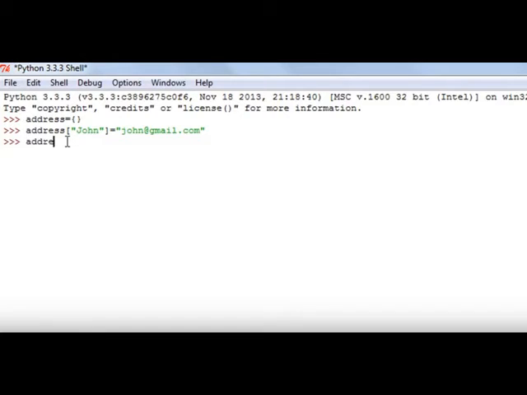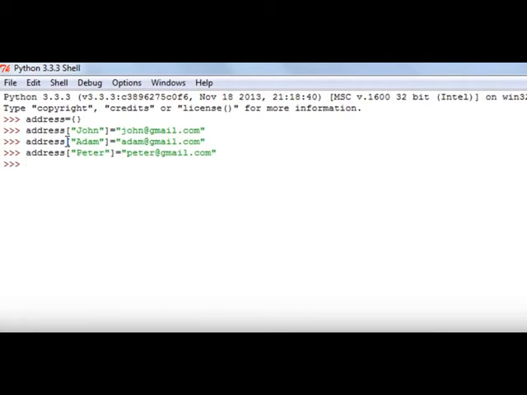So I'll add more data to this dictionary. Let's say I also want to add the email address of Adam. So equal to symbol, and the email field is also a string value, so I'll have to enclose it within double quotes, adam@gmail.com, and then I'll add another value, Peter. So the email address of Peter can be peter@gmail.com. So I have 3 key value relationships in this dictionary at the moment.